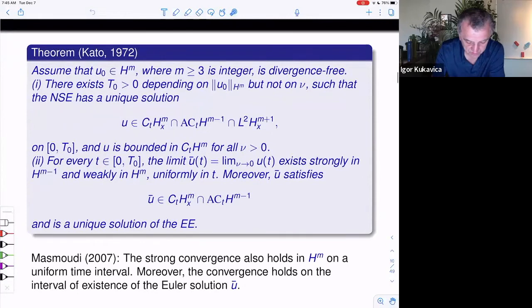And then in terms of the inviscid limit, usually such kind of upper bounds are useful for the inviscid limit, and indeed, once you have uniform bounds, you can pass to the limit. And then here he proved that the limit exists strongly in H^(m-1). But there is a problem with integration by parts in H^m. So if you just try to do a simple proof, as I'll show you in a moment, it does not work very well for H^m.